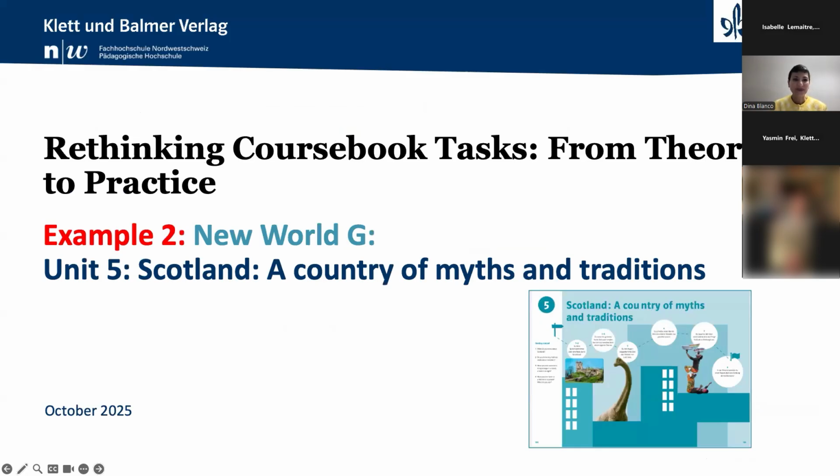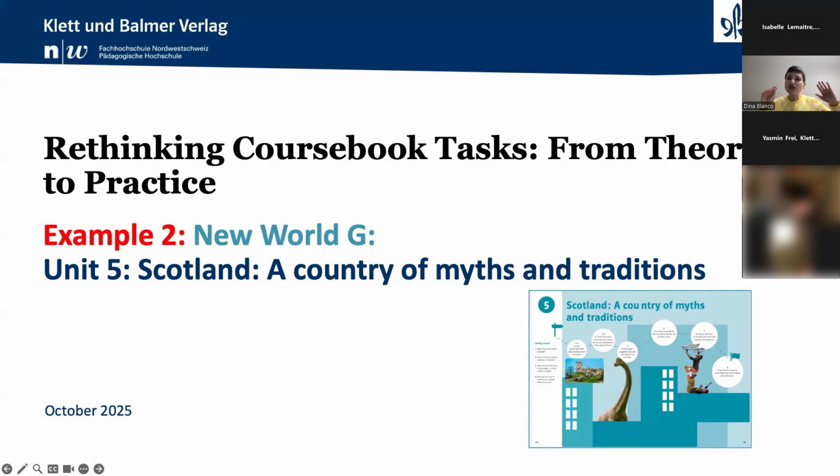Okay, so let's have a look at another example. Now here I'm using New World G level, the new edition, in Unit 5, Scotland, a country of myths and traditions. Now I have to say what I love about the new edition of New World is how clearly it's structured for each unit.